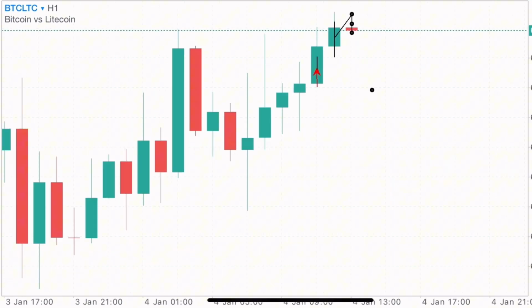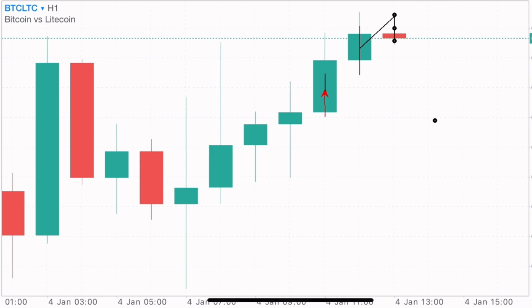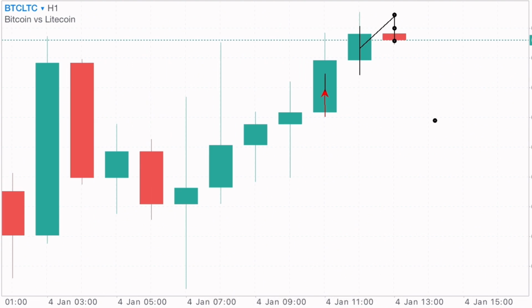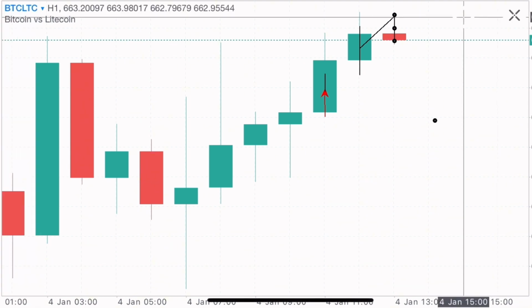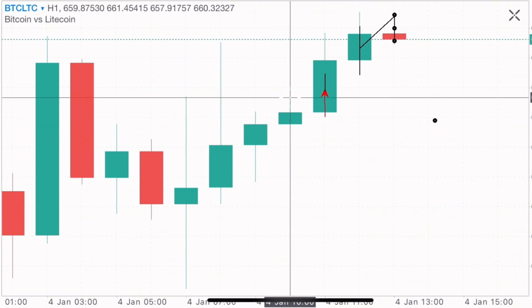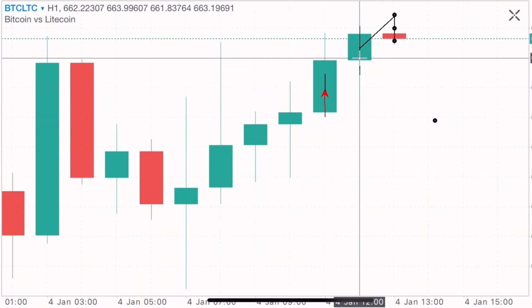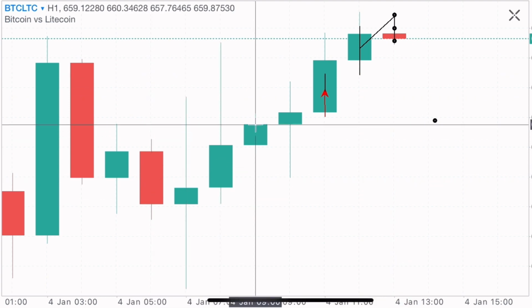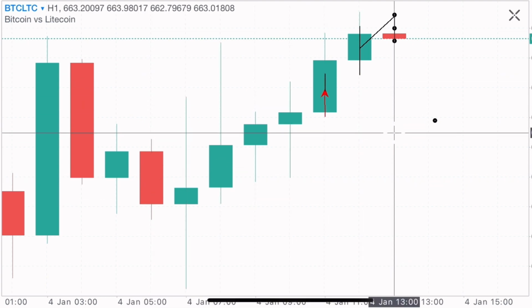Okay, we can see that on the 1 hour time frame, this market is selling, right? So you can see how perfect this strategy is. The market is selling on the 1 hour time frame because the market has already bought on the 1 hour time frame. So the next thing is a sell, because take a look at it. This is a very big buy, and the market is going to sell.